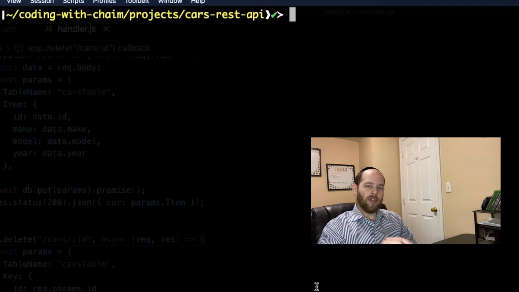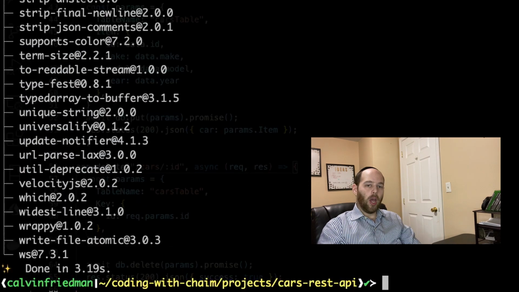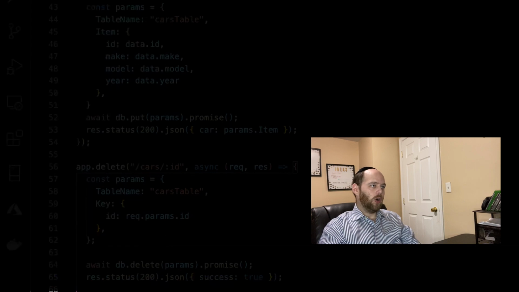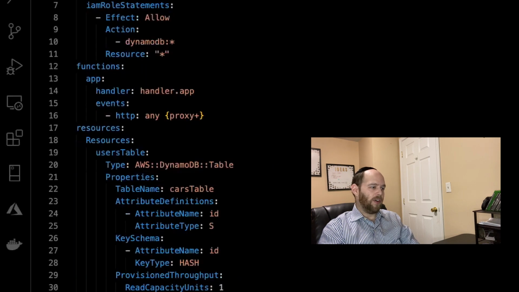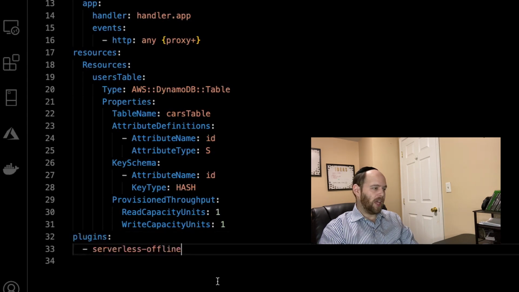Okay, so in order to be able to run this against localhost for your local development, what you're going to want to do is first of all install something called Serverless Offline. So we're going to say yarn add serverless-offline. Install that. Now, once that's done installing, you can go on over to your serverless.yaml file, create a new section down here. We're going to be calling this plugins. As you can see, we now have a new section down in our serverless YAML file called plugins, and we're referencing the serverless offline module that we just installed.